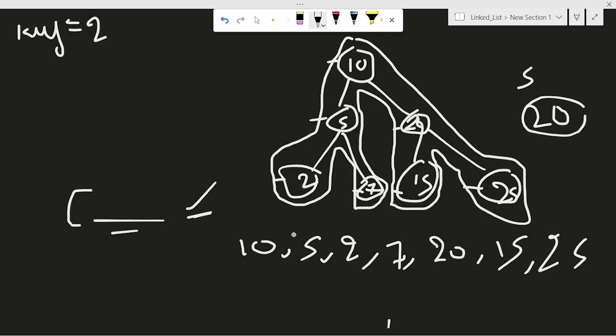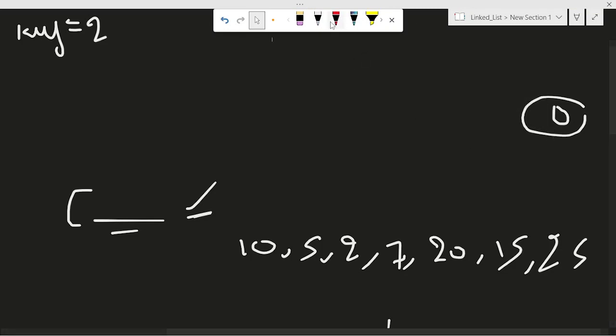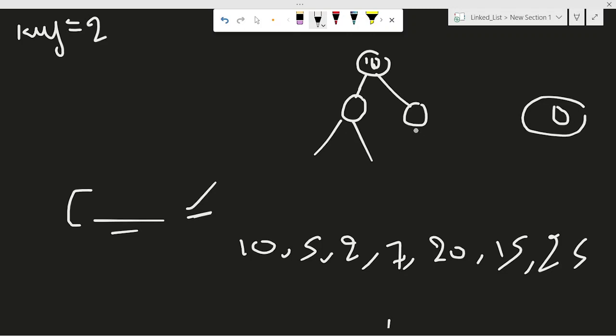So let me draw the post order for this, right? Let me clear this one. Post order will be somewhat similar, but imagine we have the same thing here. Instead of drawing lines as I go, let me take the same example. So what I gave was 5 here, 20 here, 2, 7, then 15, 25. This is pre-order, right?